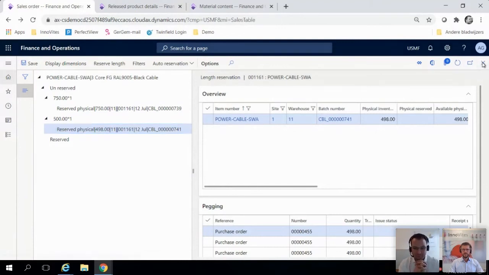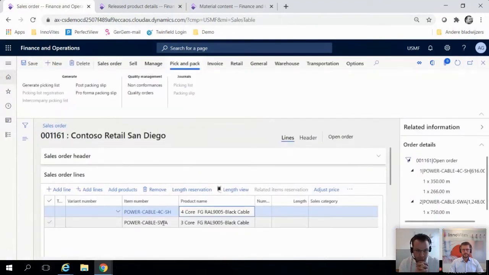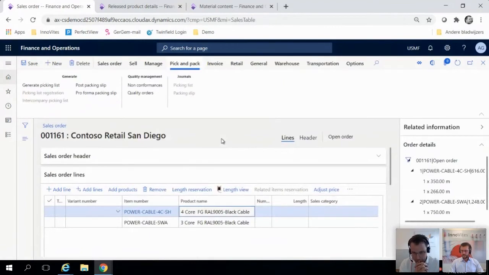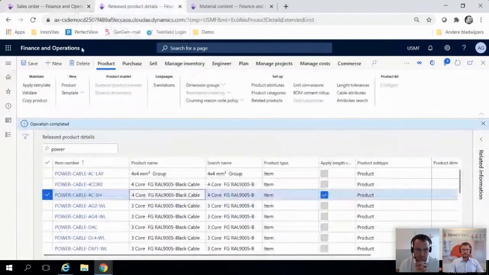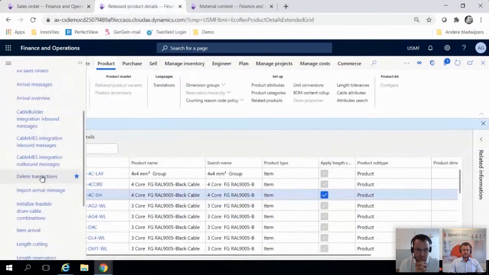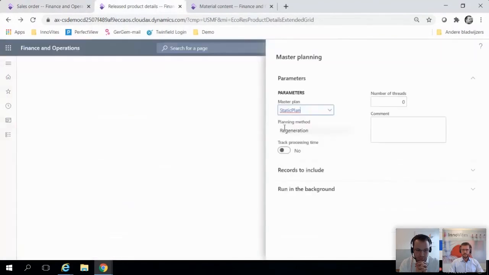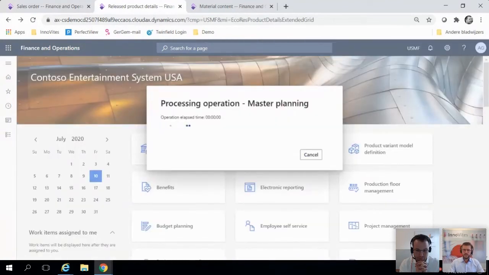So we're done for the 3-core cable. The 4-core is a new one, a new design, so obviously there is no stock available for this design. The next step now is to run the master planning process, which will consider what is in stock, what the customer needs, and what are the maximum lengths we can produce.